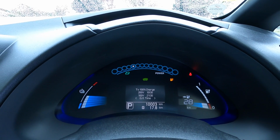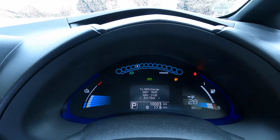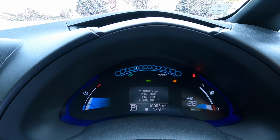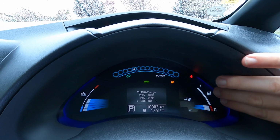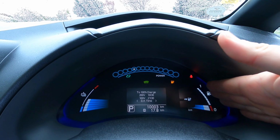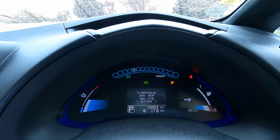To the right of that, you can see that I've got a low battery at the moment. Low battery is a relative term. Still got 28Ks, I'm only 3Ks from the office. Coming onto the battery, if you ask somebody about the state of health of their battery, they'll often refer to their car as an X amount of bars Leaf. 12 bar, 11 bar, 10 bar, 6 bar, something like that.